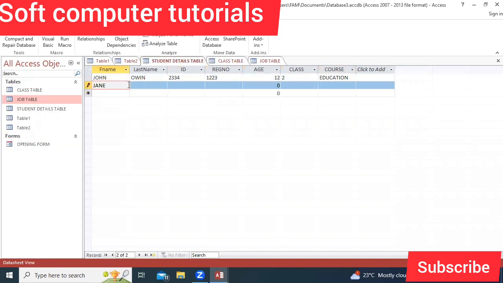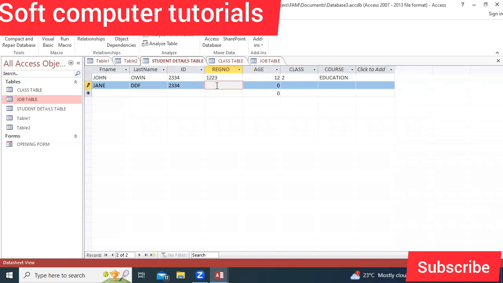Gen, maybe this ID. But remember here, because the ID was the primary key, they cannot be the same. Okay. For example, if I try to fit 2334, was it the primary key?